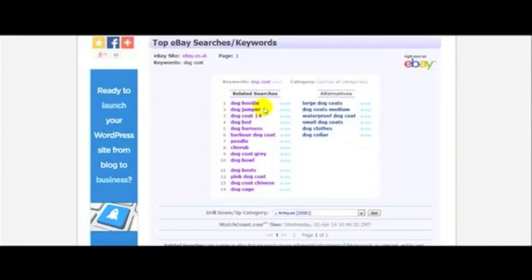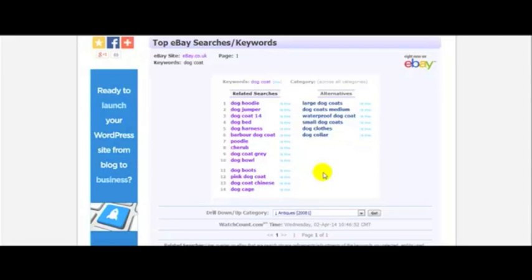But you can see here that we've got, let's just have a look down and see. Now, popular searches, we've got here dog coat grey. So this is keywords that include a colour. So again, that just reminds you that if you have got space to add the colours, pop those colours in, because we've got a pink one here as well. Any other colours?